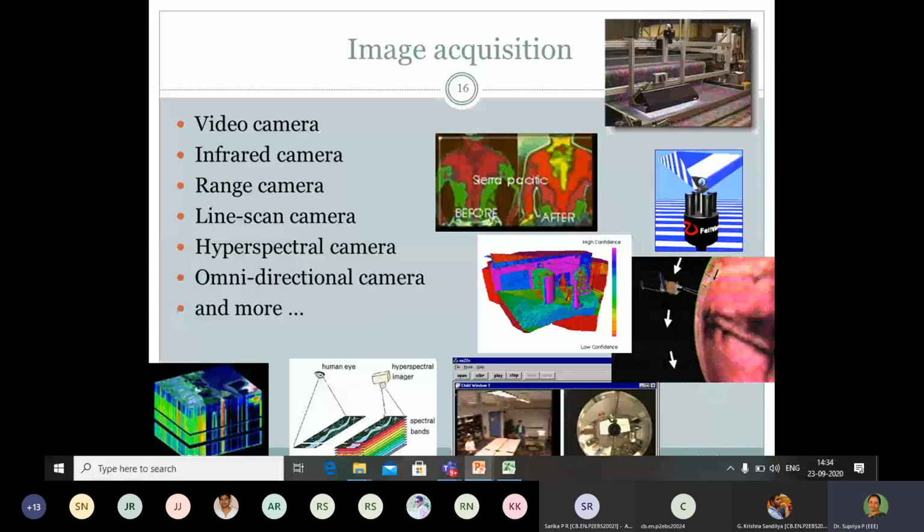The reason being, most of these things maybe you are aware of, and I was mentioning satellite imaging. For that, usually we may prefer to go for a hyperspectral camera. So this depends upon what your application is and how you are going to acquire the images. So this forms our first step, and we assume that we have done it effectively using either the simple mobile camera or any type of more complex camera depending upon our application.